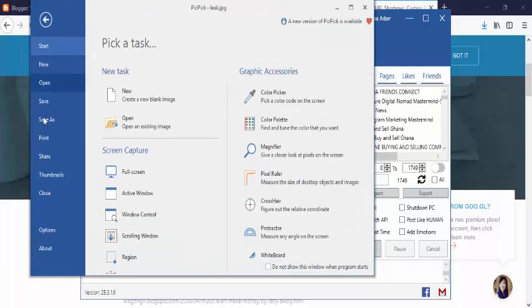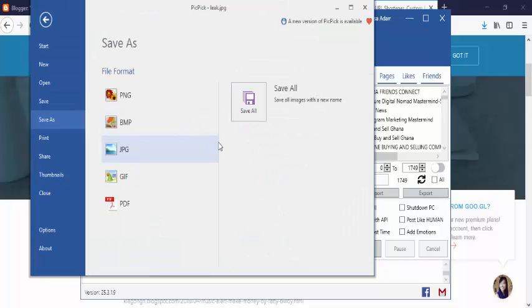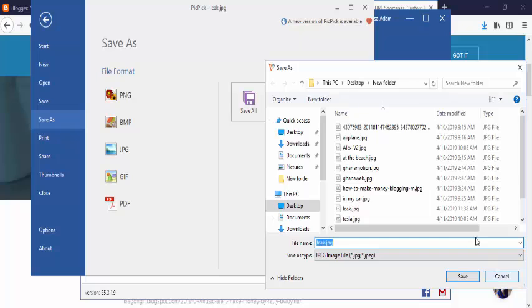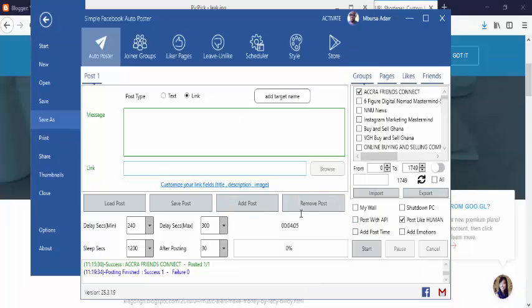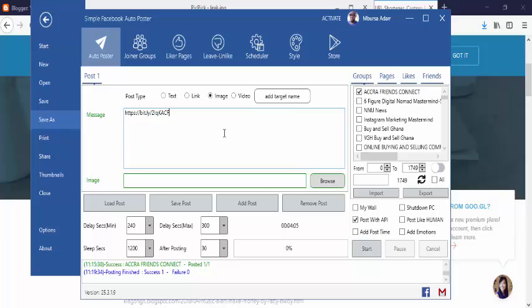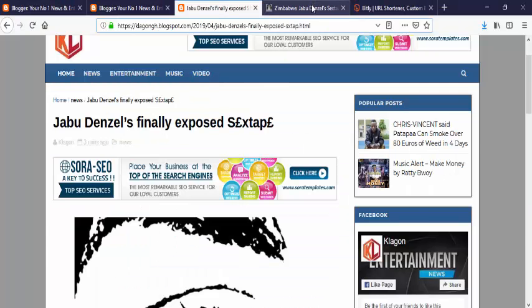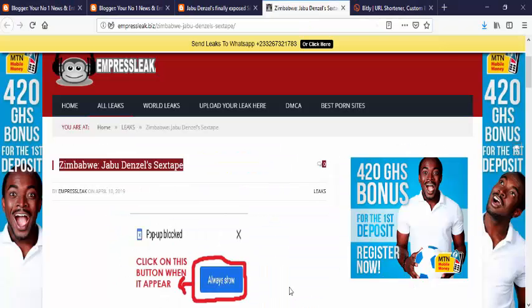Where do we save the image? So it's in our desktop, so let's find it. Like do post. Oh, what did I just do? Mistakenly deleted it. Let's come back.